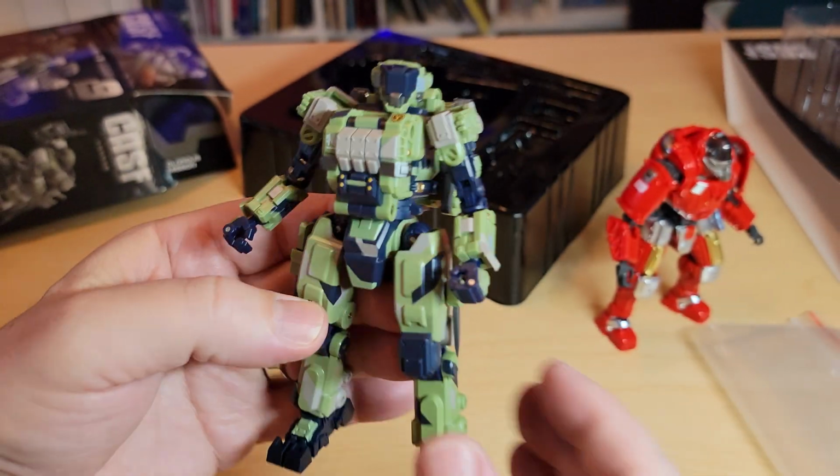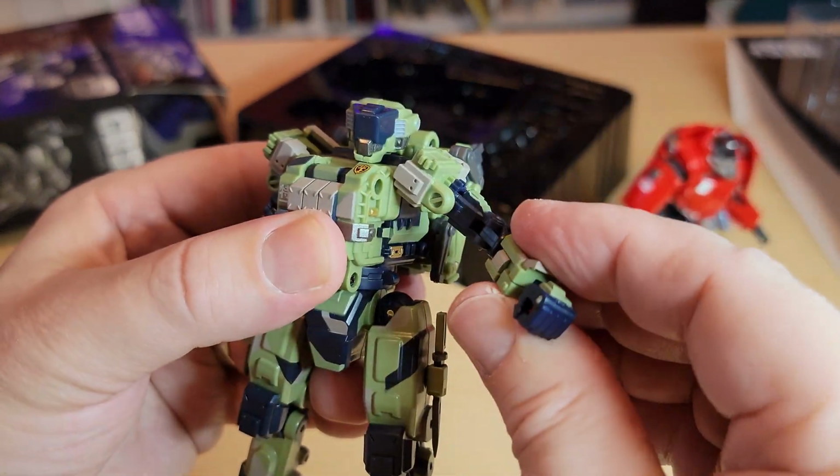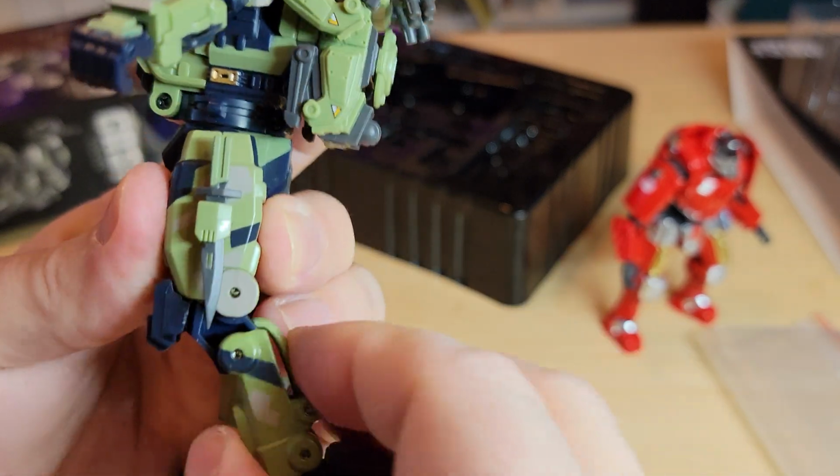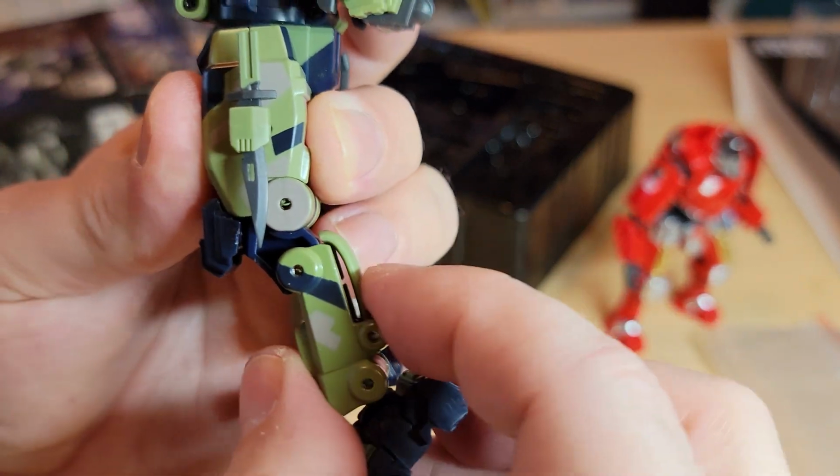Okay, so you got this wicked cool dude. As before, they're going to have tons and tons of posability. I'm not going to go through all of it. Usually that does a... Is that moving there?